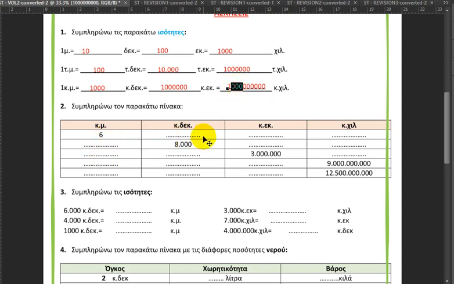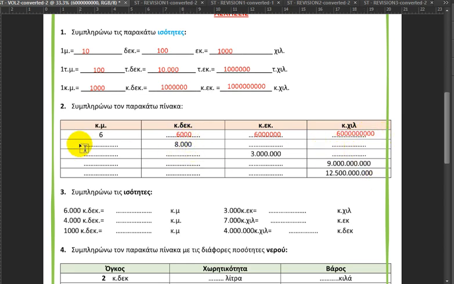Okay. So now we need to figure out what's going on here, right? We need to convert each of these lengths into the other. So let's go 6 cubic meters into cubic decimeters. It means we need to multiply by 1,000 and we get 6,000. Here we're going to have 6 million. And here we're going to have 6 billion. I just write the number that's in front and then I add 9 zeros.